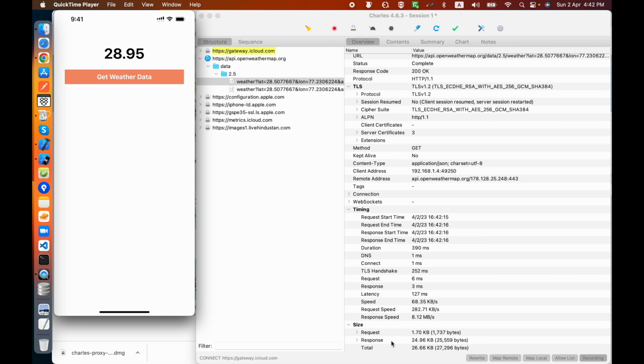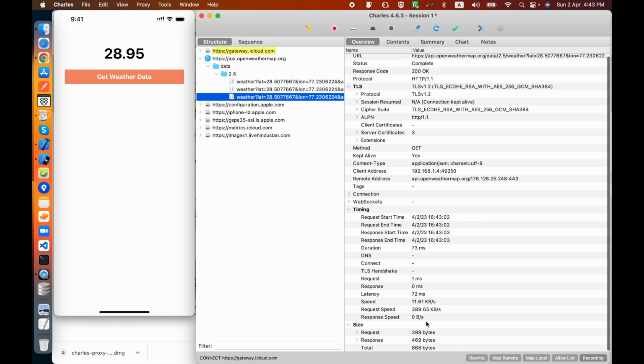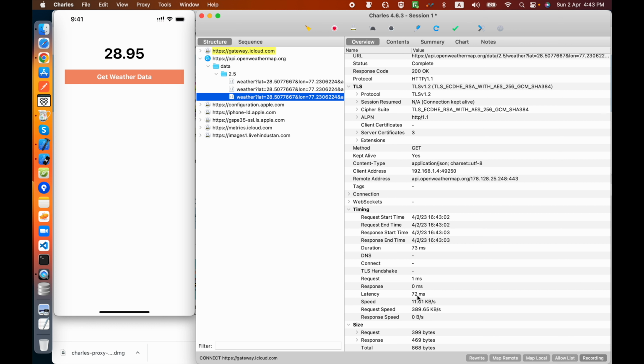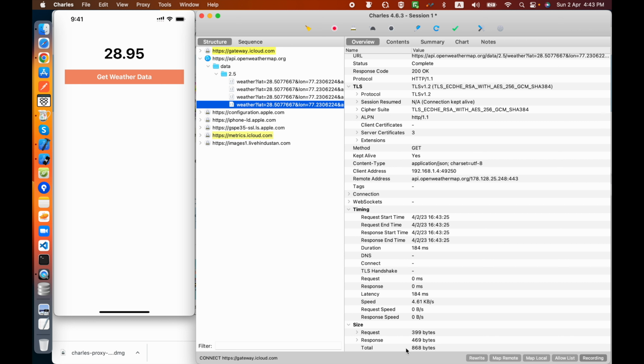Let us understand throttling. So now in this service, if you can see, I am in a very good network, and when I click on this, immediately it returns me the response. The size is pretty small, 399 bytes, and even the response is pretty small, 469 bytes. And the response time is also very less, almost zero seconds. If I go to the above request, you can see that request time is like 3 ms, so it's very fast. Okay, and the size is very small.